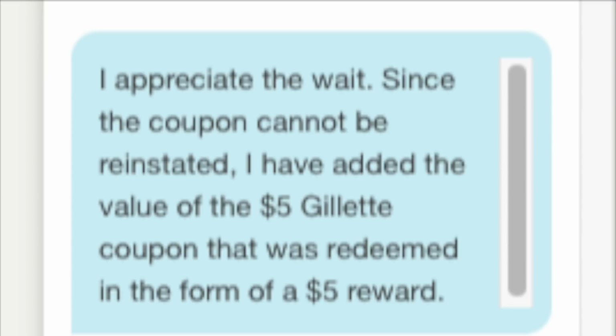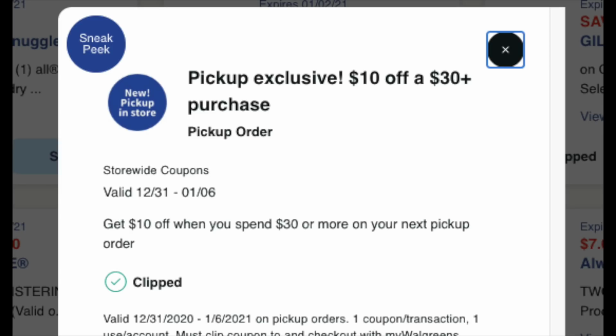So hopefully you could follow along. Obviously you'd have had to put in an order and had it canceled to get this reward. But even if you have like the dollar coupon, or if you did some Olay gift sets and everything got canceled, if you used some manufacturer digital coupons on your Walgreens account, they are in fact honoring it. So this was really, really cool. Hopefully you could follow my lead. And if you did get canceled on the weekend for these curbside pickups, I would look into it and do this sooner than later.